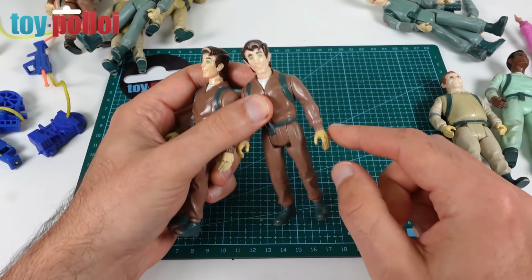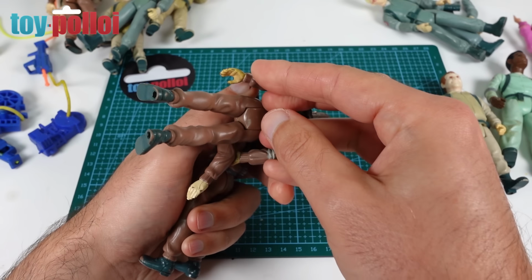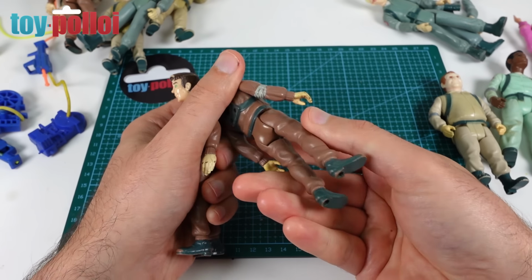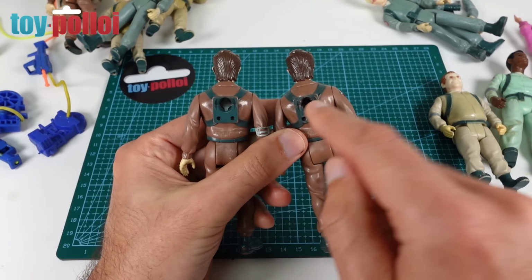He needs some paint repairs. You can see he's got lots of scuff marks on his head there. Certainly his hands have had a lot of paint wear on them, but otherwise he is in pretty reasonable condition. Oh, I say that till we look at the back of him.